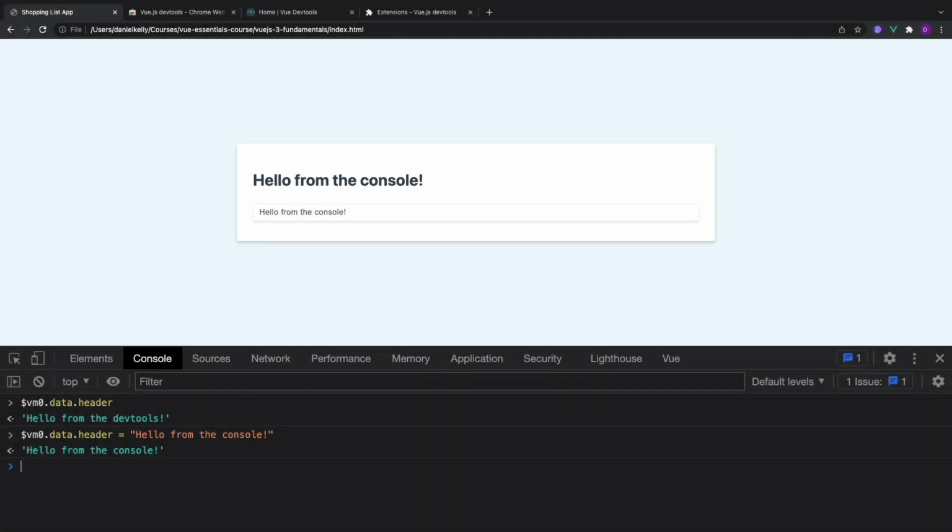Alright, as your app grows in size and dependencies, you'll also find that DevTools helps with things like keeping up with your routes, inspecting global Vuex or Pinia stores, and even traveling through time. Vue DevTools is truly indispensable for Vue development.